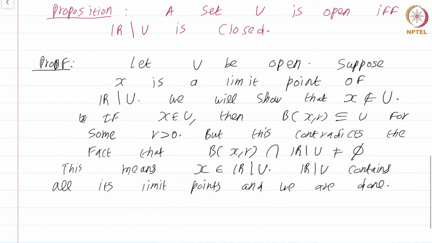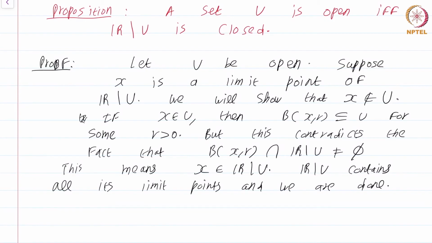Hey, hold on. Didn't we say that a set is closed if it contains all its adherent points, not just all its limit points? Well, not a problem. We just showed that an adherent point is either an isolated point or a limit point. And isolated points have to be in the set itself. So in fact, to show that a set is closed, you needn't show that all adherent points are in the set. You can just show all limit points. That is enough, because the non-limit adherent points will automatically be in the set just by the way things have been set up. Okay. So this was fairly straightforward.